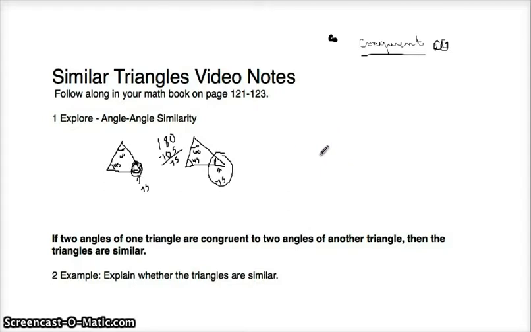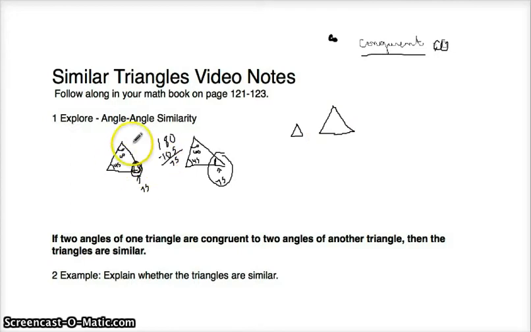And for 1B: are two pairs of congruent angles, any two pairs of congruent angles, enough information to determine that two triangles are similar? They're not totally explaining what similar triangles are yet, but we'll get there. Let me give you an example here. This triangle is similar to this triangle. Oops, I ran out of space on my board. It is similar to this triangle. They're the same shape, even though it's a little sloppy, sorry, but they're the same shape and just different sizes.